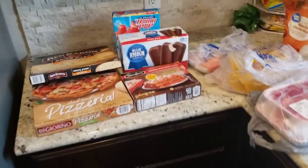I'm going to show you guys the groceries we just got from Walmart. We still have to go get some from Sam's or Kroger or Market Street, not really sure, probably tomorrow. My husband's taking this big test right now, so he can't go out. So I'm going to go when he gets out of his test. I'll show you what we got right now, and then I'll show you what we got later on as well. I'm going to start over here on this counter.